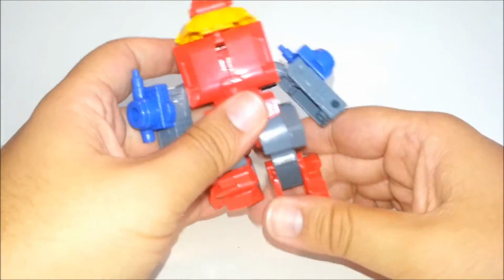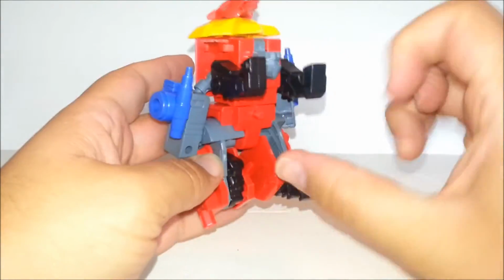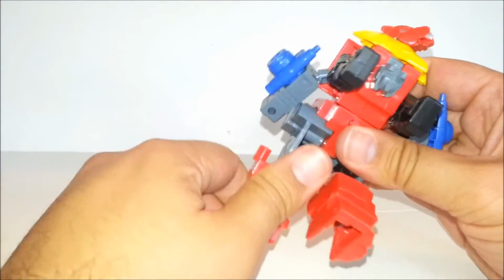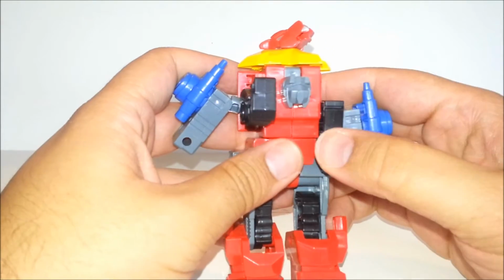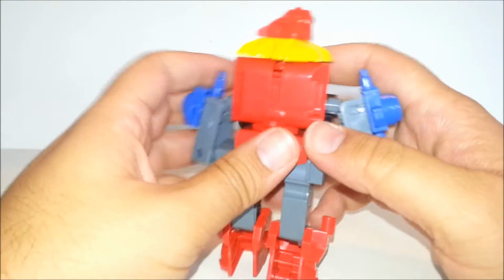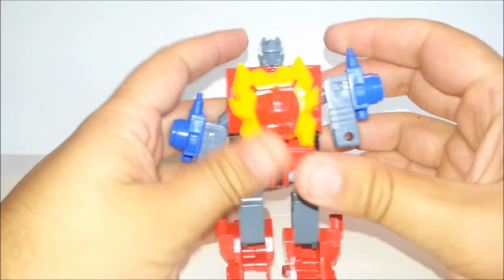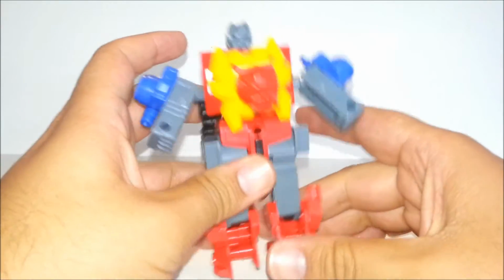Yeah, so then we're going to take these feet, put them in, put the legs in, and we're going to flip this out, flip these down, or is it up? I think it's down. Rotate this head like so, and then bring it down, and then flip this up, and there's his head, and his arms are a little stumpy, but they're on ball joints, so you can do stuff like that.